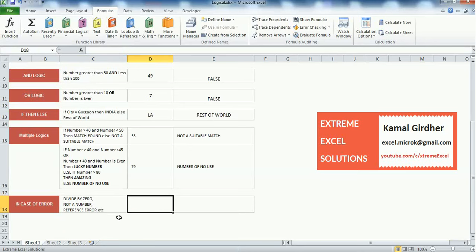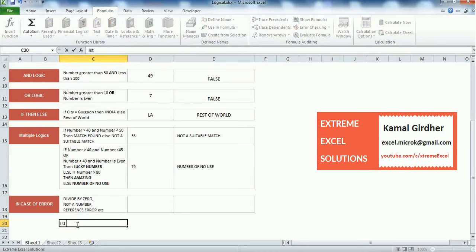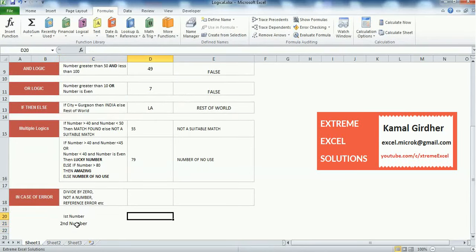For example, let's say I'm evaluating some percentage or doing some calculations where I need to divide one number by another. Let's say the first number is in this cell and the second number is in this cell, and I need to perform a calculation, first number divided by second number.